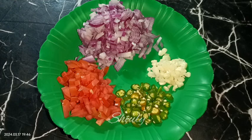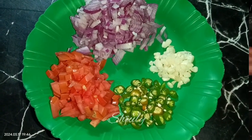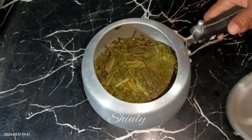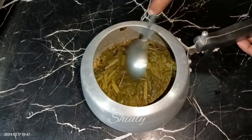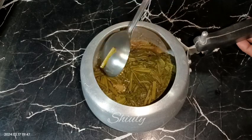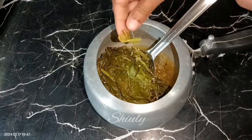Along with all these things you may take some fresh chopped coriander leaves if you want. The rest of the things are already available in the kitchen. In the meantime our spinach and brinjals are ready. You can notice the quantity has decreased a lot. All the stem parts are also cooked very well — actually a pressure cooker is a must for this recipe, so don't skip it.